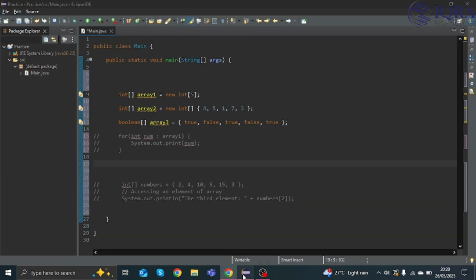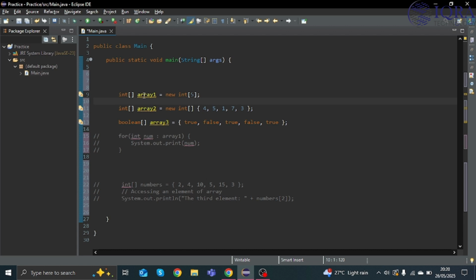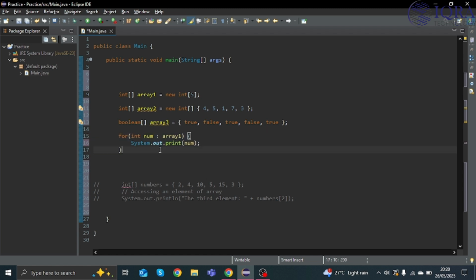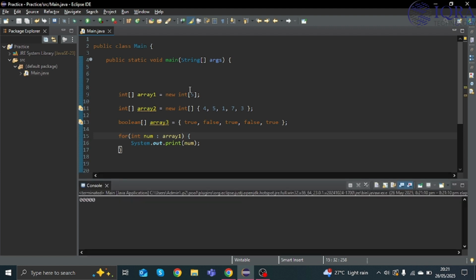So here, as we can see, we have declared an array with the name array1 and we have given it 5 elements only. Means here every one of the 5 elements will have the value 0. To run this, as we have learned above, we can use a for each loop to access elements of the array. So I have used a for each loop here to access every element of the array. Where we have used int num, which is a local variable for our array, and then array1 as the name of the array. And inside the print statement, we are printing the local variable, which will print all elements of the array. So let's run this and see. See, we got 5 zeros, which are the elements of array1.